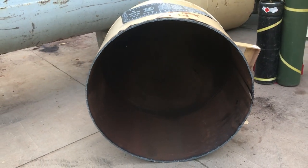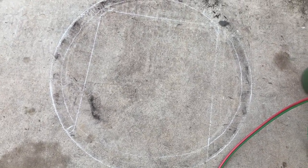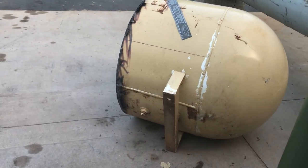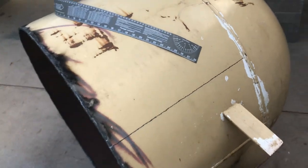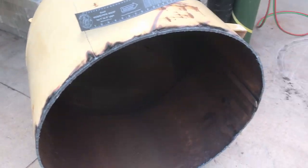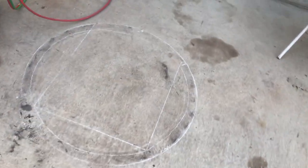Since this is going to be a bit big for what we were thinking, we're going to build a box on the inside. You can kind of tell by that. And then on the bottom, we're going to cut a piece from that black line to that black line, and then another one, weld them here to here, put the whole thing on the bottom, and that will go right there and over.